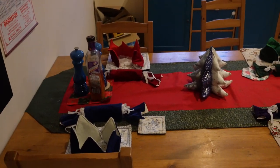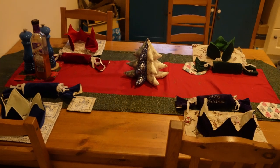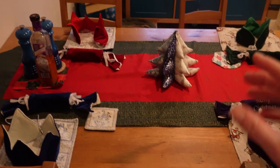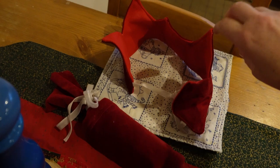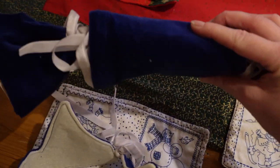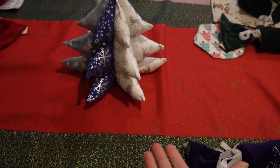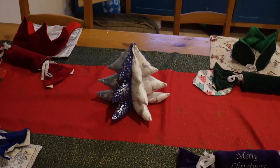Please don't judge me for how messy my house is. Then we have the oddness that is our kitchen table. There's only two of us home this year so I'll probably get rid of two of these and let my son choose what colors he wants. This is your sign, if you don't have reusable crackers, to make them in velvet because it's so freaking luxurious. I love the velvet set and I got four just in case our family expands in the future. I think if it was in green and red it could make quite a nice centerpiece, or in velvet — oh my gosh, that would be so much fun.